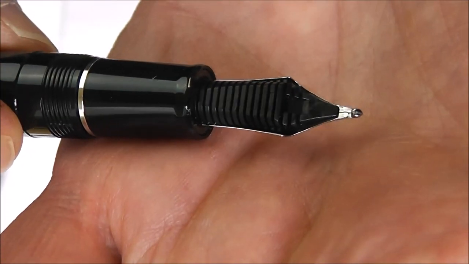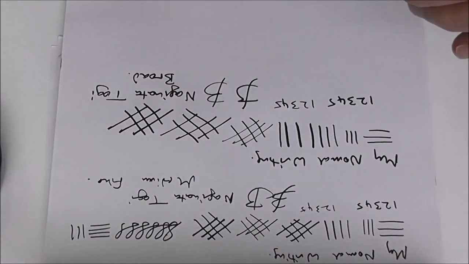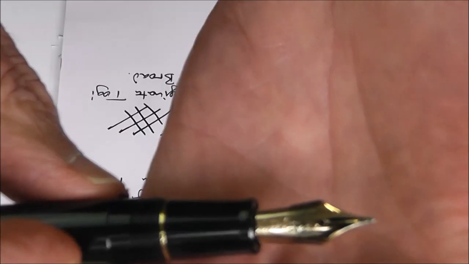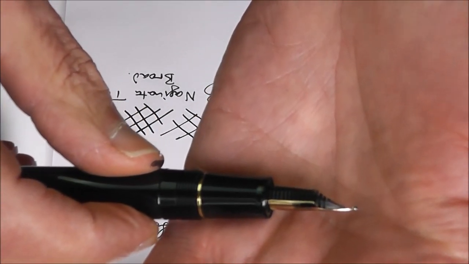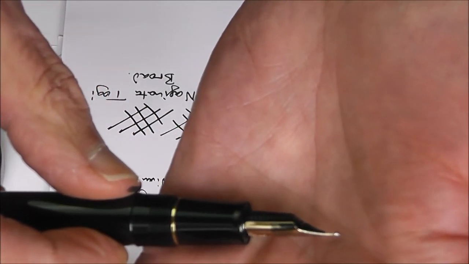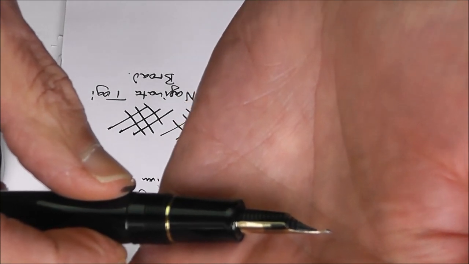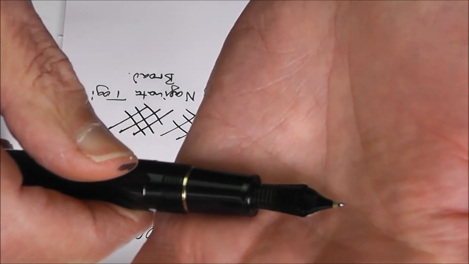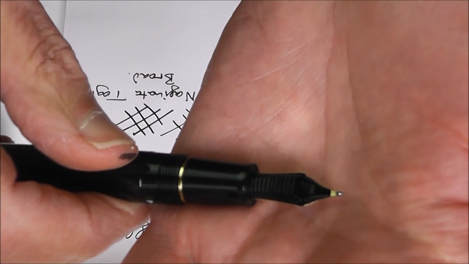We'll just have a quick look at the finer nib, the medium fine. I'm not going to unbox the broad as well, I'm afraid. So here we go. Let's clean this up a bit as well. It's about going straight in the ultrasonic bath afterwards. So again, even with the finer nib, there's a fair old bit of tipping on that, isn't there? And so again, you can see that comes to a fairly fine point.